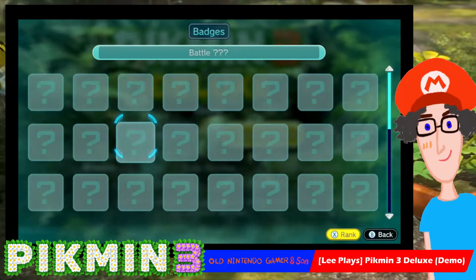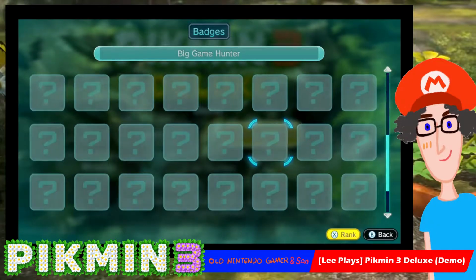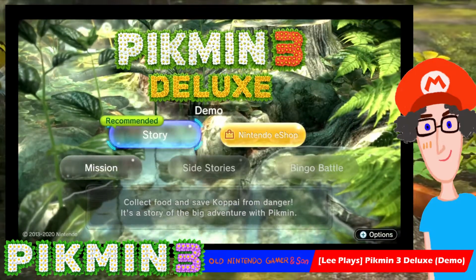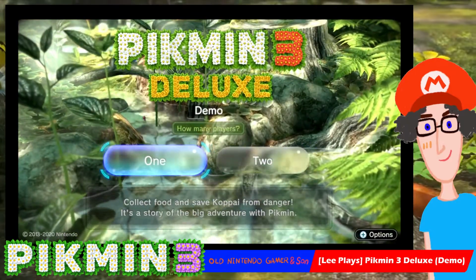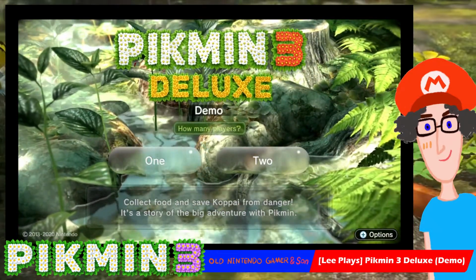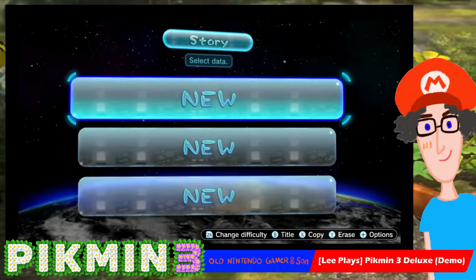Badges. Ooh, there's lots of legendary archaeologists, game hunter. Lots of achievements to be getting. Let's go on to the story mode. How many players? One or two? Oh, I might have to play through this with Morgan as well for a second video. Well, let's play one. Is this going to take me right through the beginning of the game? Hopefully.